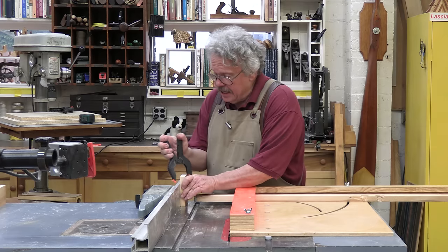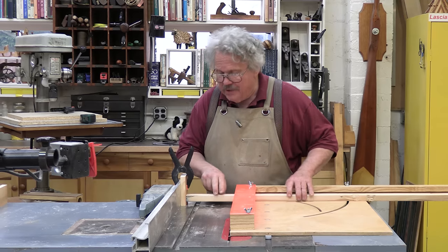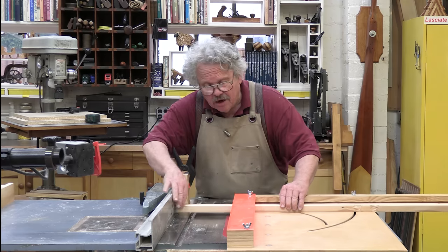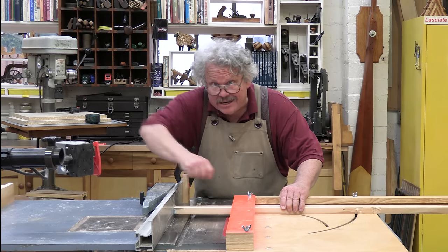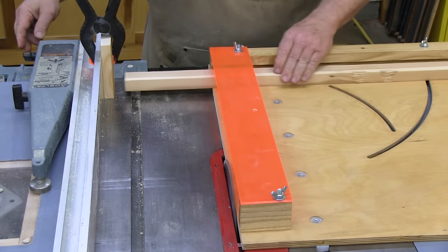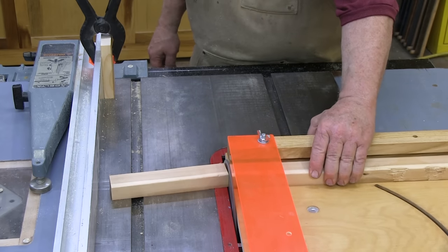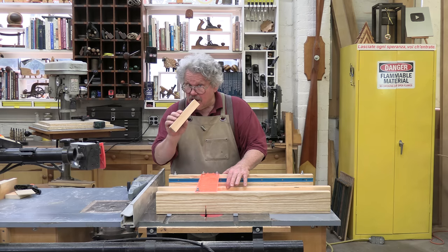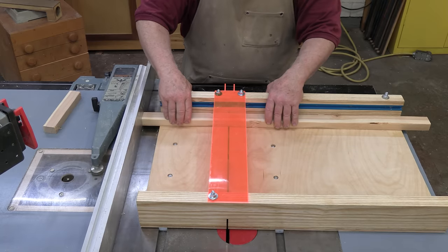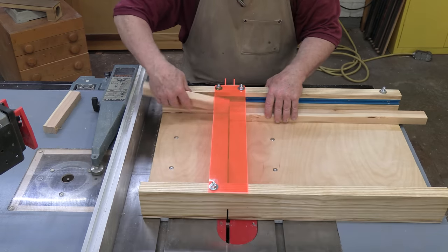Another great feature is that you can dispense with stop blocks. This is where you use your fence as a stop to make repetitive cuts. It's dangerous to use the fence alone because if the cutoff gets wedged between the fence and the blade, it will throw it at you. To keep everyone happy, you attach a stop block to your fence and register the cut off the block. That way, even if the cutoff gets cocked, it won't get wedged and it won't kick back. With a double-sided sled, the cutoff never gets cocked as long as you hold it securely against the fence. Just make sure that you don't release the cutoff until you slide the sled back to the starting point and the cutoff is clear of the blade.